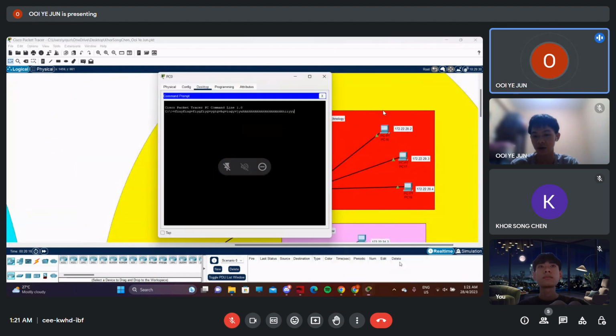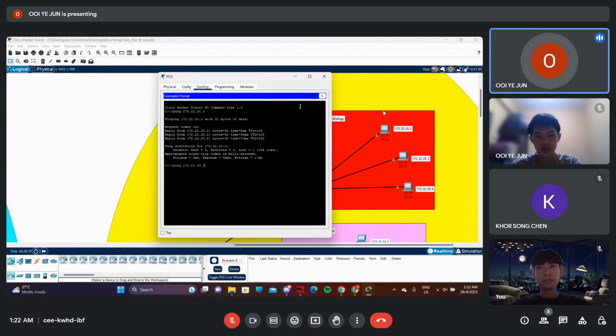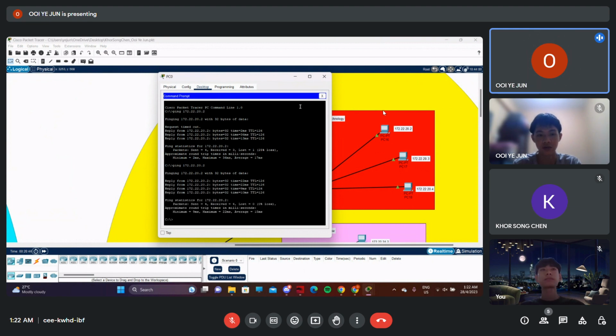The address of PC16 is 172.22.20.2. Usually the first time will not be successful. When you try the second time, it will be successful. As you can see, the ping is successful.